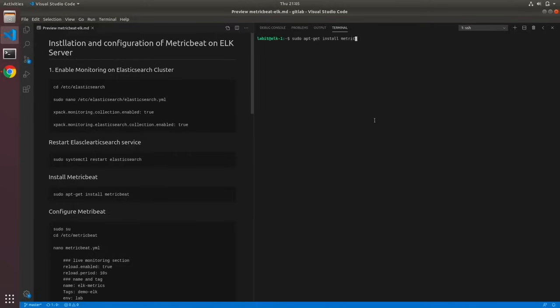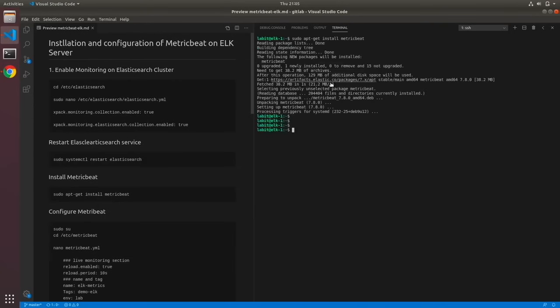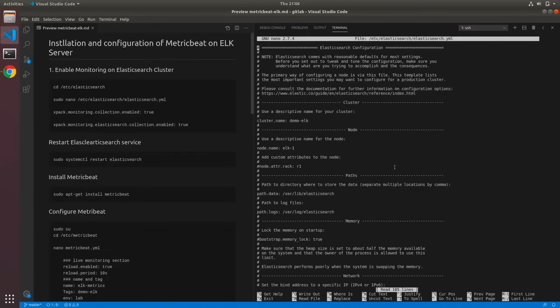Install Metricbeat. Now once Metricbeat is installed, the first thing we need to do is enable monitoring on the Elasticsearch cluster. So we'll go to our elasticsearch.yml file. I'll type in sudo nano /etc/elasticsearch/elasticsearch.yml, and here I'll go right down to the bottom of this file.